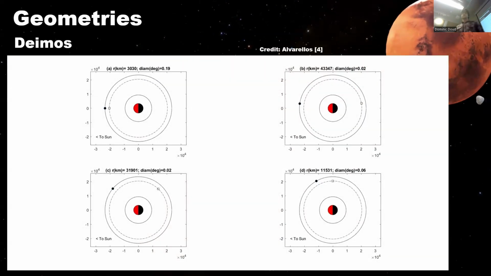I want to go over some geometry situations. Again, shout out Jose for this awesome plot. These are all visually what it would look like, just a top-down perspective of an eclipse by Deimos. The dashed line right there is the aerostationary spacecraft. That's your square, and the black circle is Deimos. The main thing to note is that in the A plot, that's the closest eclipse of Deimos. You're looking at an angular diameter of 0.19 degrees. What does that mean? It's small. It's super small, but it's still going to block some light. It's important to take note of it. And also, all these are symmetric along the x-axis. Let's keep that in mind.